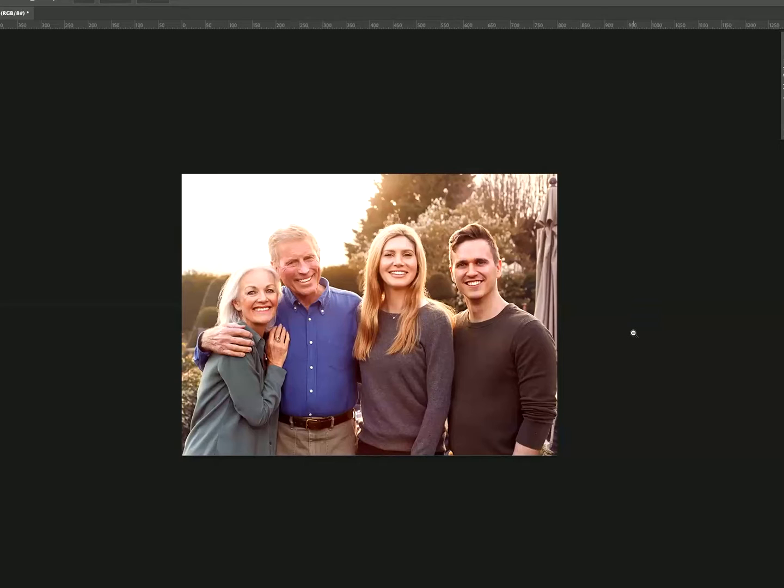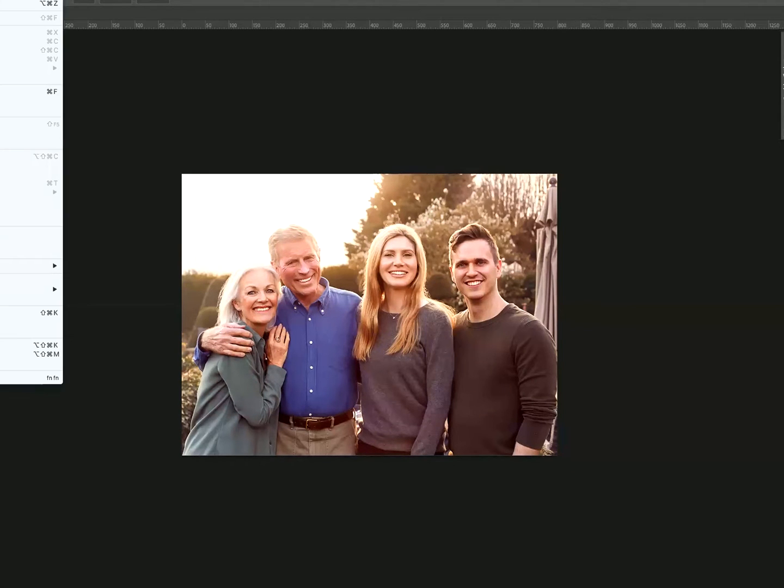So I'm working with this client and we're using some stock photography. Yes, I know it's stock, but the one thing is that I really like this picture, but it's oversaturated in red. You can just tell by the cheeks, it looks like there's a bit of a sepia on there.